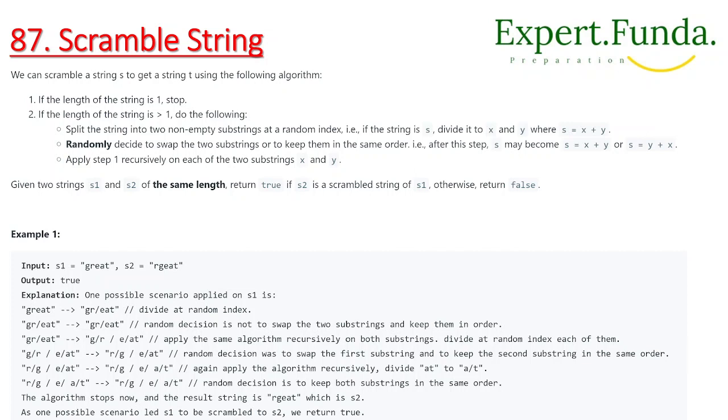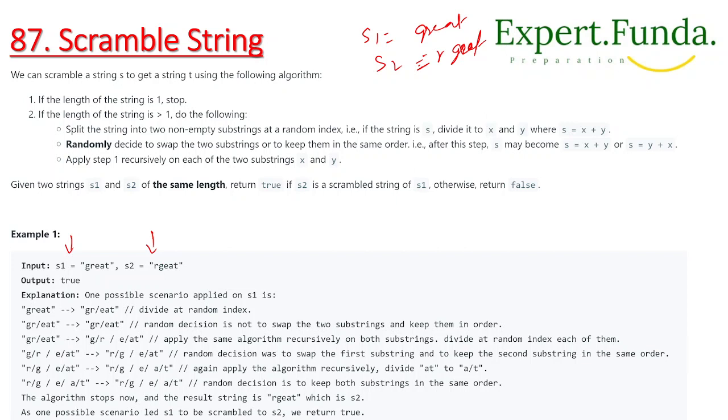Let's suppose we have s1 equal to great, and s2 is rgeat. R is here and EAT is here. This is what we have in s1 and s2.